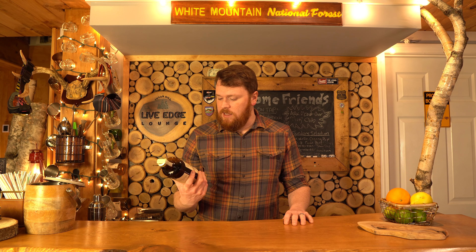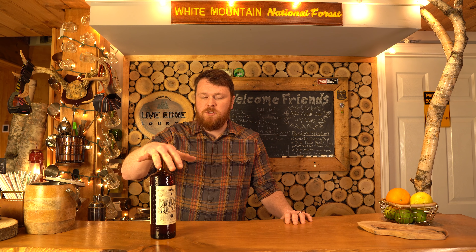This is a liqueur that is 40% alcohol by volume. It's made from Ancho Chilies, and they fuse that with a bunch of other spices — it says cinnamon and cocoa on the back. I've never actually had it before; I've seen it in a couple of cocktail recipes and always thought it looked interesting. I like the ability to add a little bit of spice to a drink — it makes it more complex and interesting, especially for something like a margarita, which is a delicious cocktail.